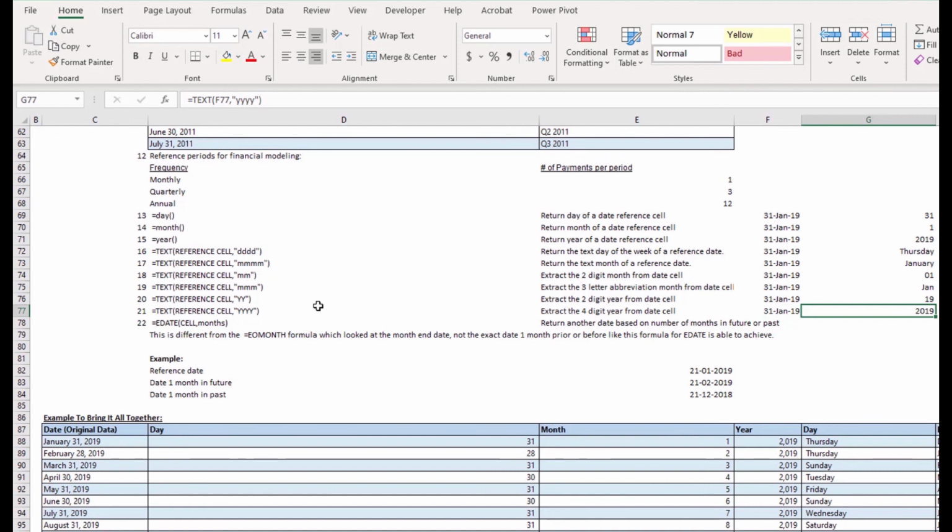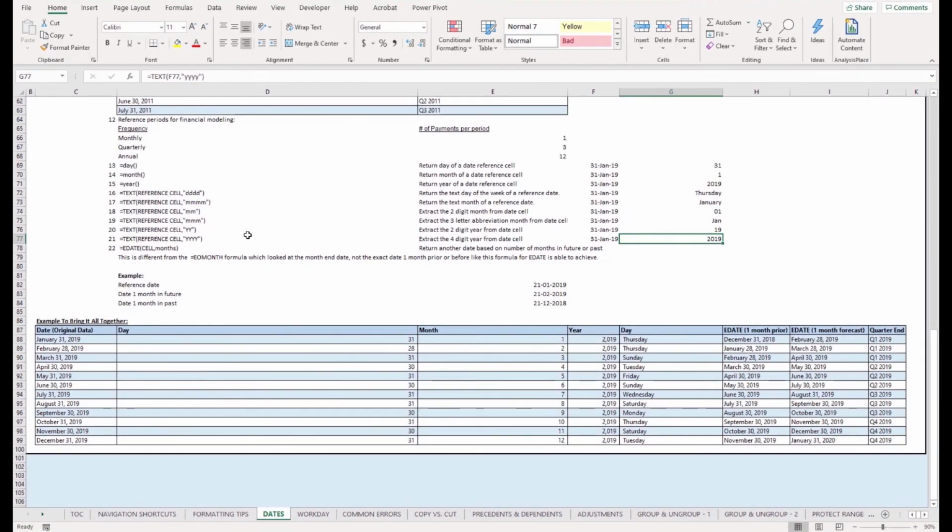So let's say you wanted to present January 2019 as Jan and then 19. You could easily achieve that by just joining 2 of these abbreviation formulas for dates.